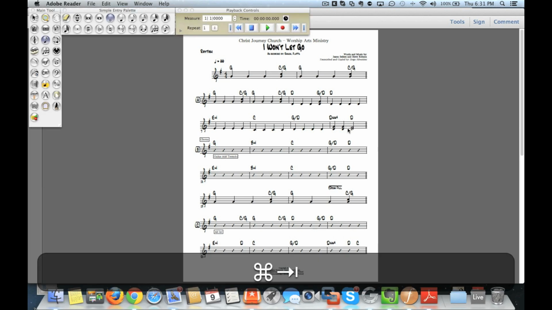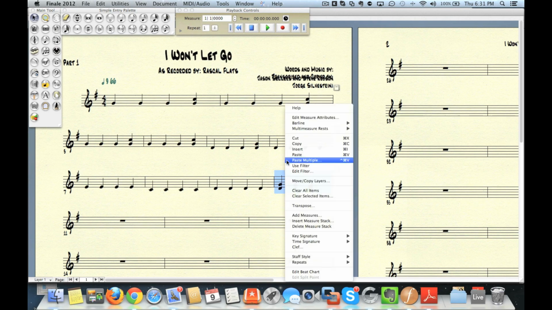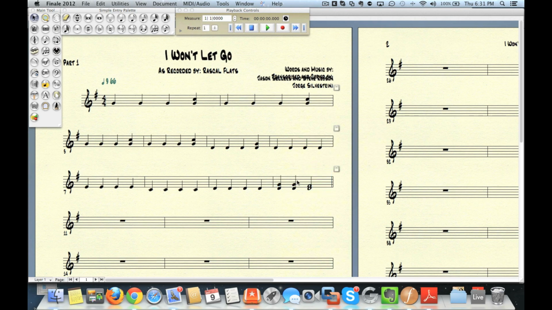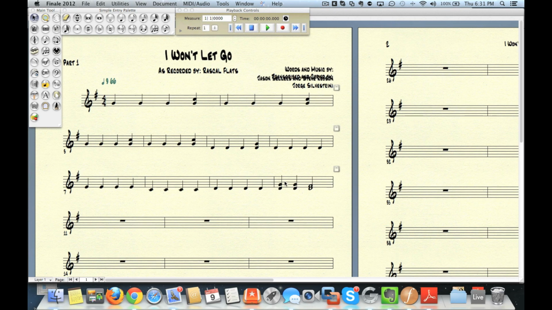There's a double bar here, so the way we're going to do this is escape, escape. We're back on the select tool. And there's a couple of ways that we can do this. We can select, right click, and we're going to get to this menu, bar line, double. To me, that's the easiest way of doing it. If you don't want to do it that way, select the measure.